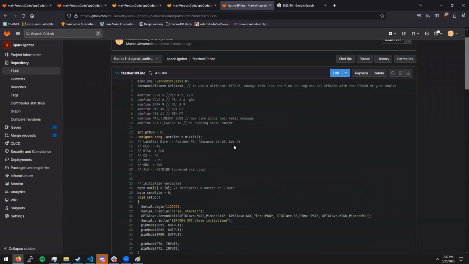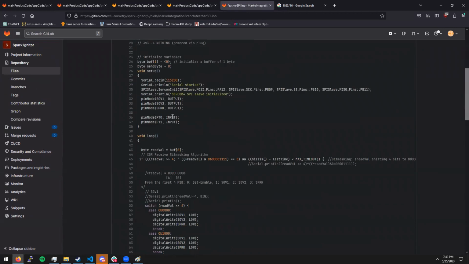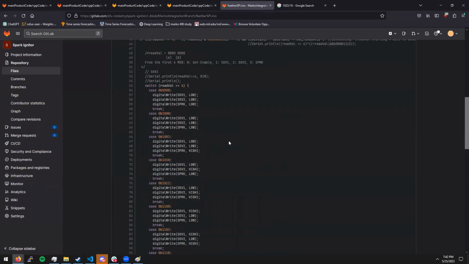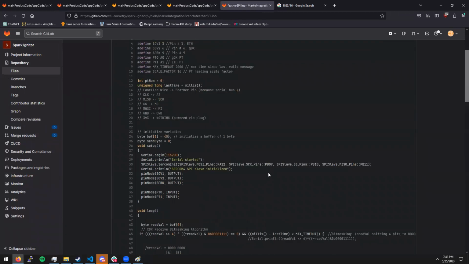Okay, sounds good. Oh, sorry, if you want to know, in this case, analogRead returns a value from 0 to 1023 based on a voltage from 0 to 3.3 volts, in this case 3.3 because it's a Feather. The pressure transducer we were using also mapped a pressure of 0 to, I think, 1000 or 150 or something as a voltage from 0 to 3.3 volts.